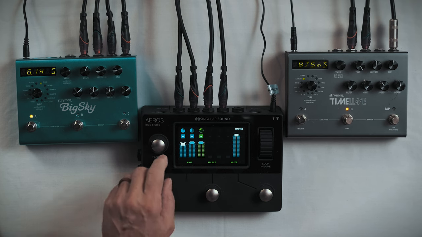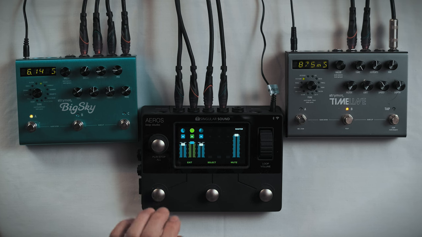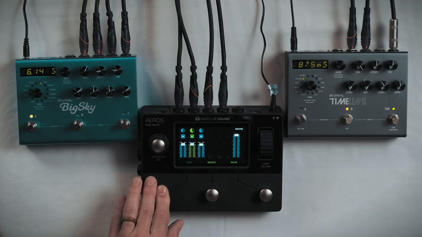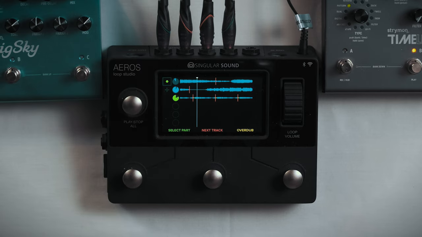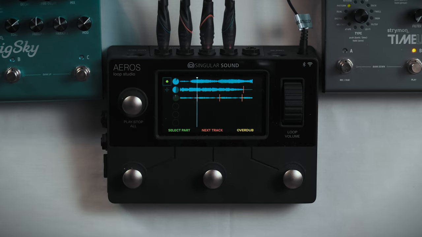And I want to bring down... I actually created two drones by mistake, but hey, some mistakes are good, aren't they? All right, so let's just take a look at that. I've got my motif running on track number one, then I've got my main drone running on track number two, and track number three is my unanticipated drone, but I like that a lot.